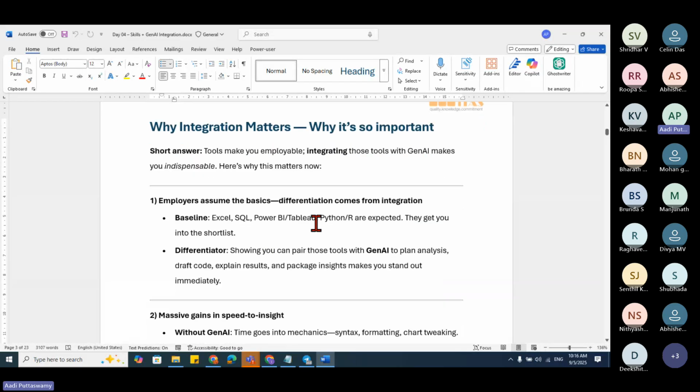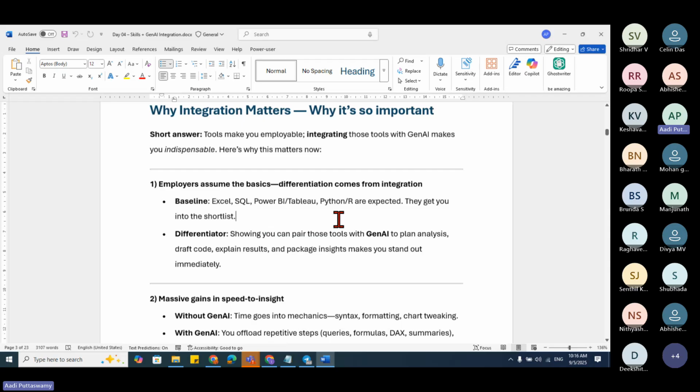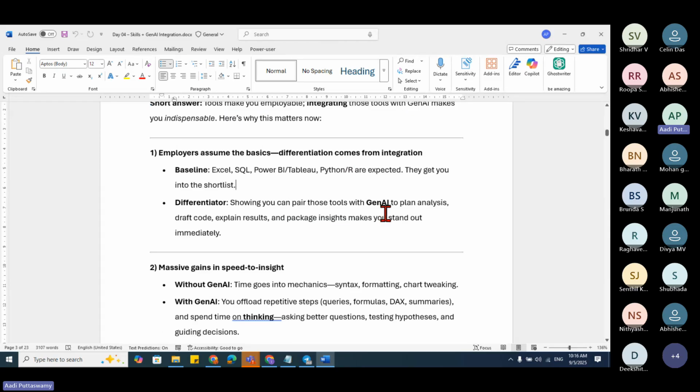Now, employers assume the basics. Differentiation comes from integration. That means, as I told you on the first day, previously we had to go in depth on everything and master everything, and then start working on tools like Excel or Power BI. Now you should know the fundamentals, the foundation, at least some basics, so that you can take it to the next level by using AI tools.